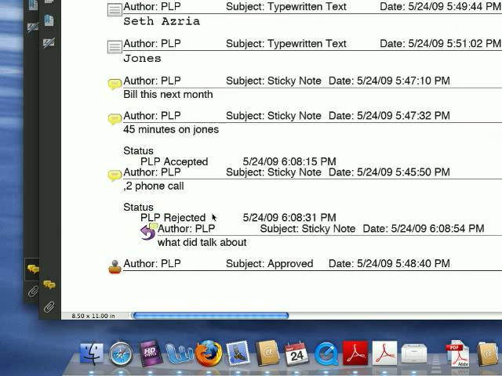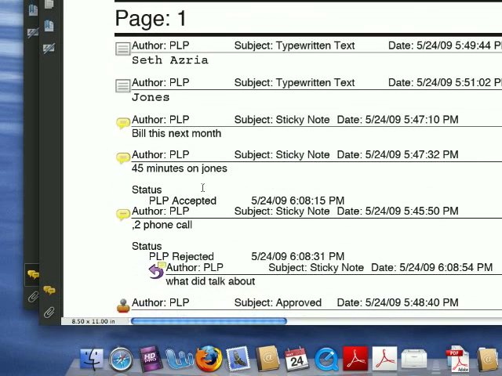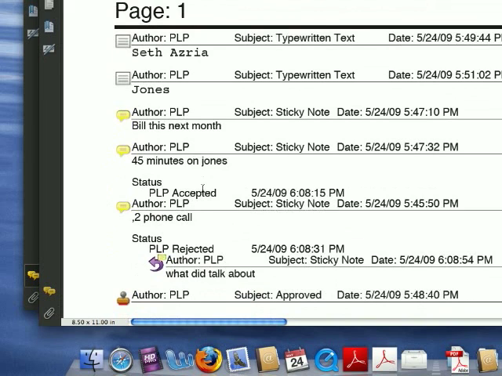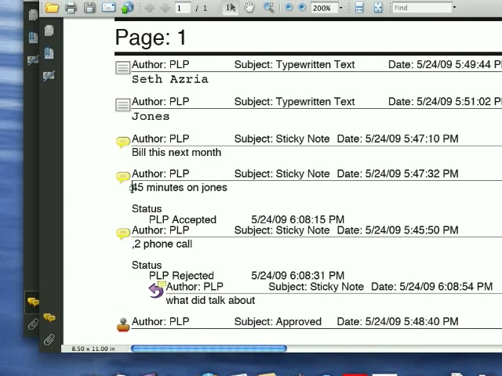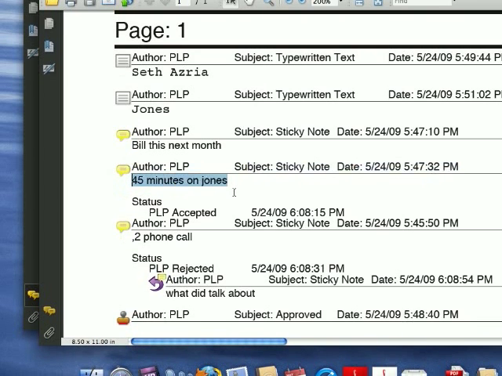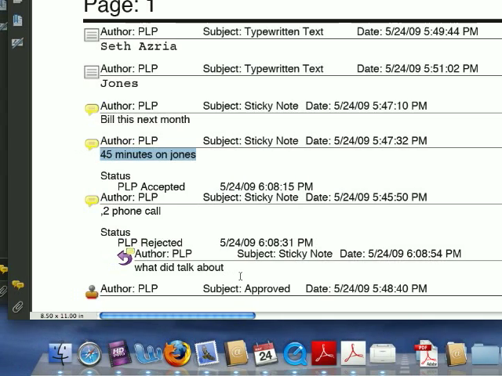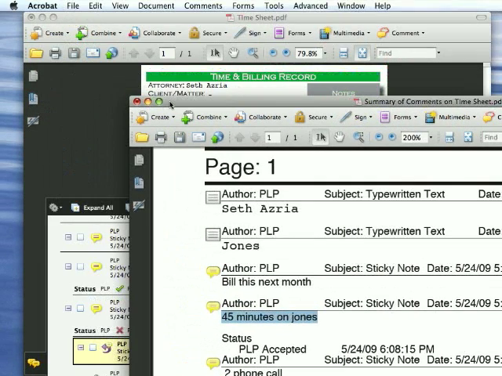And you know, while it's not a billing system in and of itself, it's a great supplement for getting information to the billing system, or if you don't have a dedicated billing system, or you just do your bills with Word or something like that, or on a spreadsheet, you can just take these things right here and then copy them and paste them elsewhere. So that is the functionality that Acrobat brings to this thing.